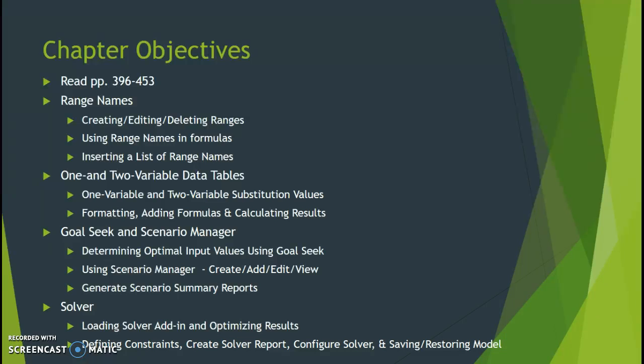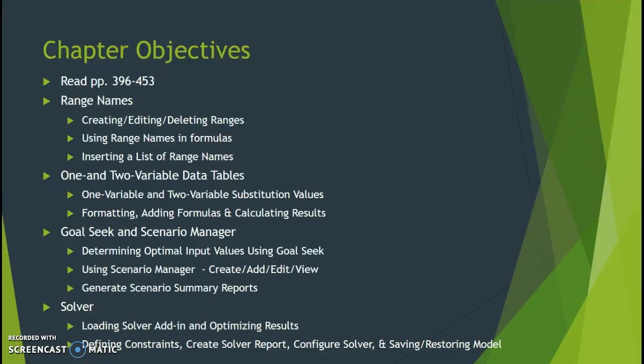So GoalSeek and Scenario Manager kind of determine optimal input values. So you're looking at what optimal input values you need for using GoalSeek. And we'll look at Scenario Manager, which basically does that what-if analysis in terms of giving a specific scenario, what's going to happen, and then being able to change those up.